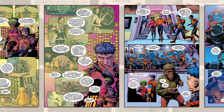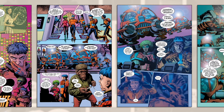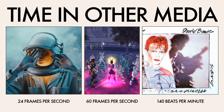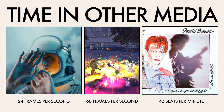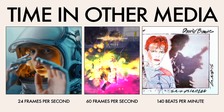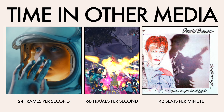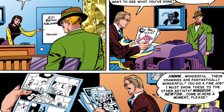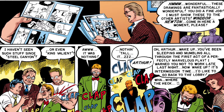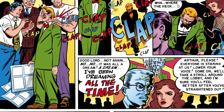Each page depicts a certain amount of time, and the exact amount of time each page represents is relative to the reader. There is no way to objectively measure how much time each page represents. In movies, we know a second has passed because 24 frames have been shown. For most video games, the same amount of time is represented by 60 frames. In music, time has passed because a composition has a certain amount of beats per minute. With these three examples, we can objectively quantify the passage of time. But what is the measurement of time in a comic book? In the end, the answer relies on the relative perception and experience of the reader. Unless the text is very specific, there is no right or wrong answer — all one can accurately state is that each panel represents a portion of time that contributes to the accumulation of time each page represents.